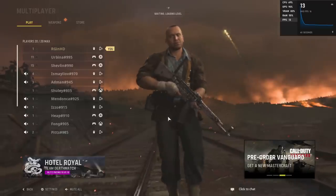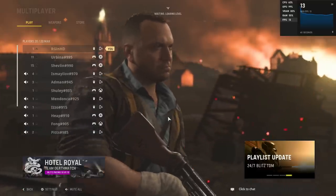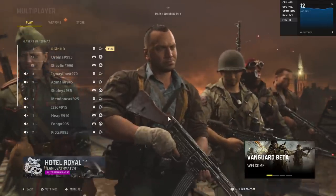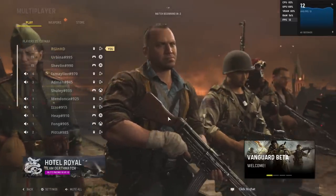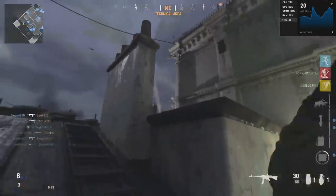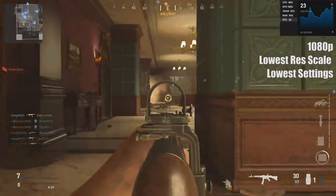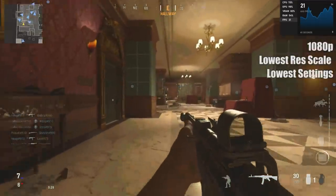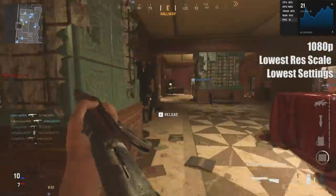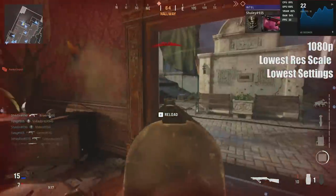Already things weren't looking good. I've had to use Microsoft's built-in frame rate tool that comes with Windows 10 because MSI Afterburner doesn't work. As you can see, we're only in the menu and as my squad joined me here we saw some horrendous frame dips. At 1080p we can only select 66% render resolution, so 66% of 1080p. We're seeing about 23 frames per second on average — there are no exact averages for this video because I couldn't really measure them, but this is something that will hopefully change by the time the game is finally released.